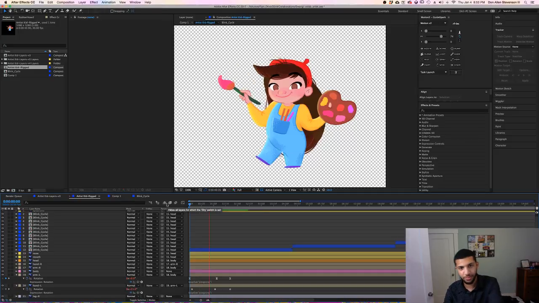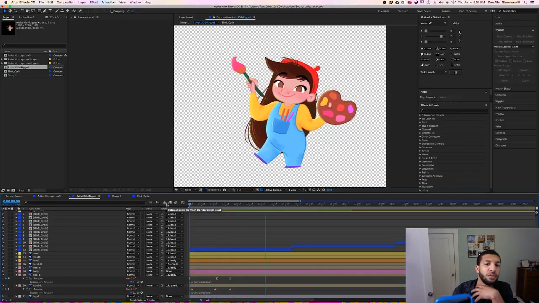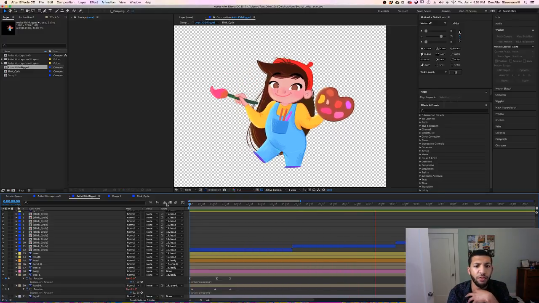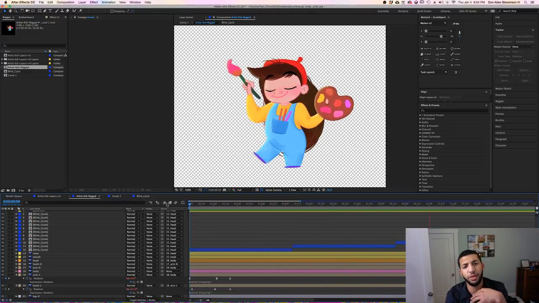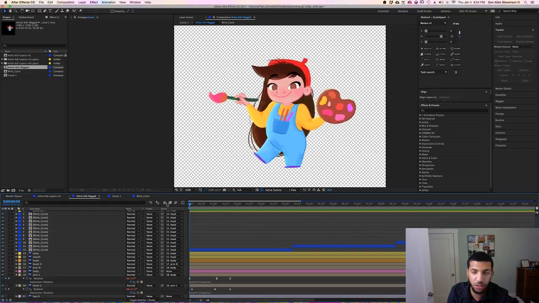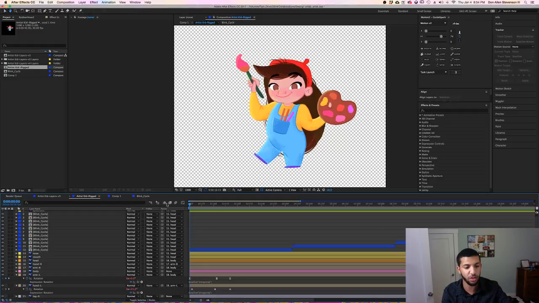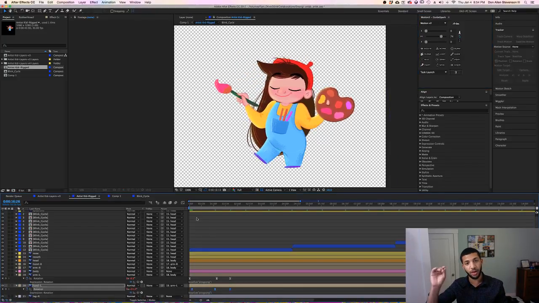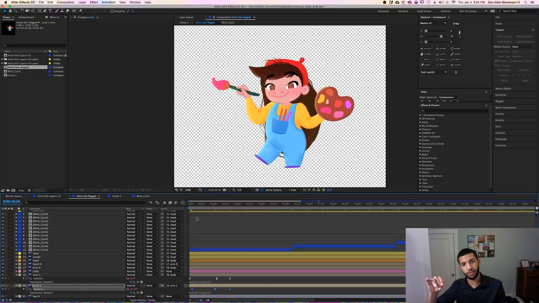So now we have a cycle where the arm paints up and down. The only thing I'm not liking right now is the movement is very linear for her wrist rotation. And that's because I forgot to change the keys to ease in and ease out. So I'm going to ease those keyframes so that the wrist is smooth, like her style, according to Joy. So we're going to smooth that out with the keyframe. So now it eases into the stroke.